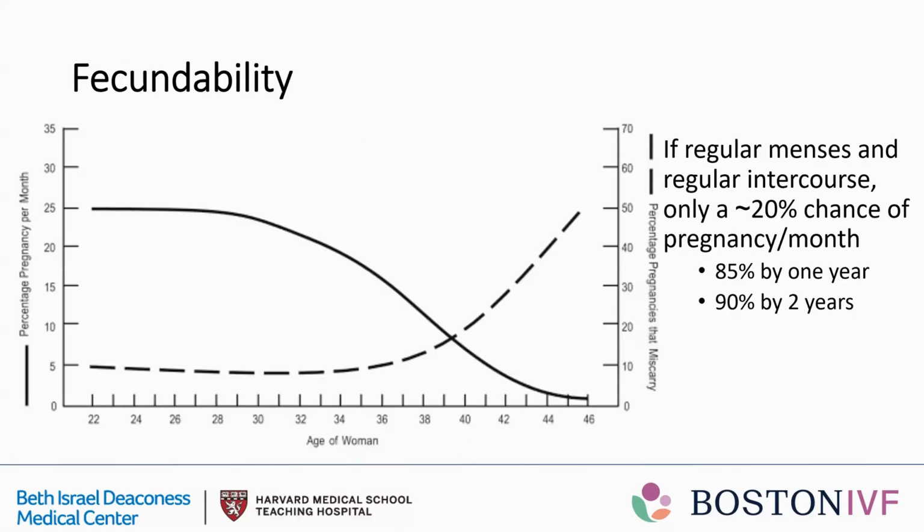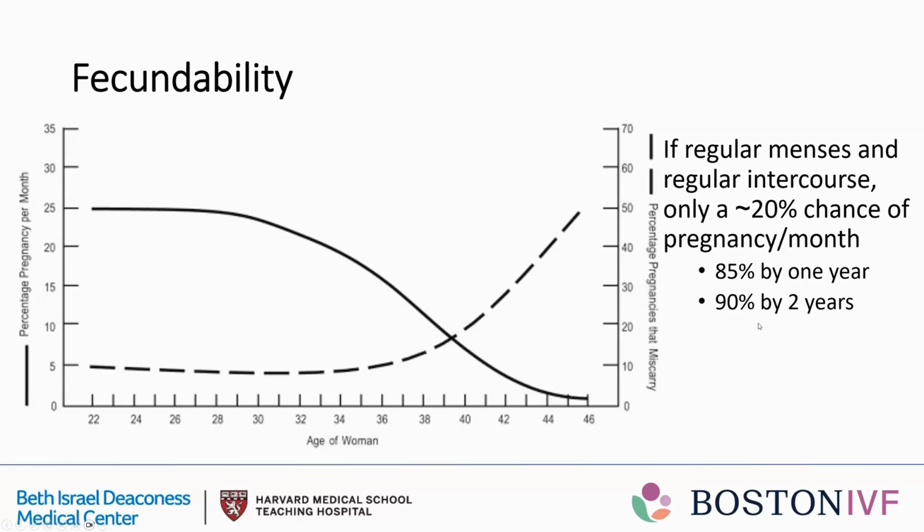All right, I'd like to start my talk by going over some percentages and probabilities of pregnancy in your normal fertile couple. For a patient that has regular menses and regular intercourse in any given month, they have about a 20% chance of pregnancy per month. And that's what this graph shows. So even in a patient that's in their 20s, they have about a 25% chance of conceiving per month. That's their cycle fecundability. So it's lower than what a lot of people expect. I have a lot of patients that are surprised by this number. So it's only a 25% chance per month.